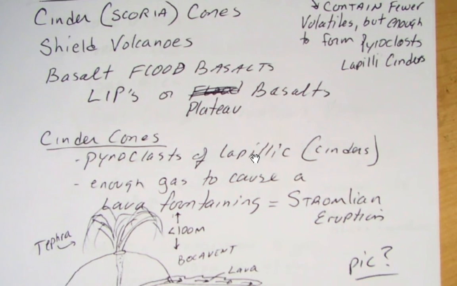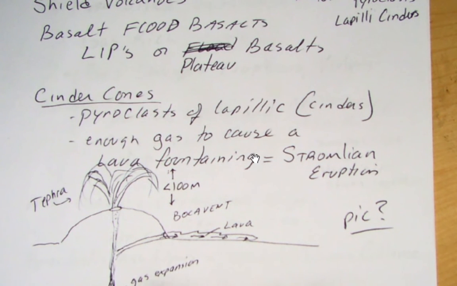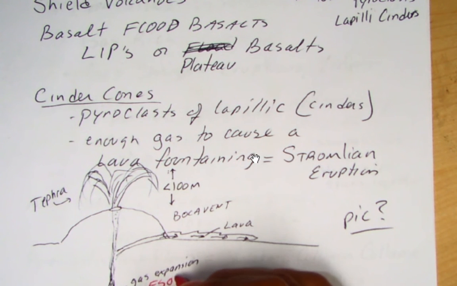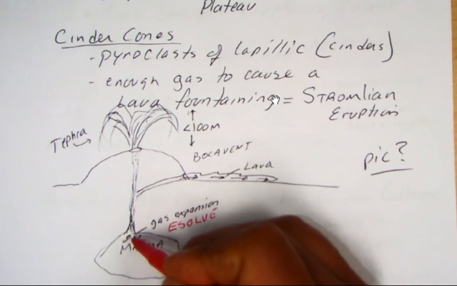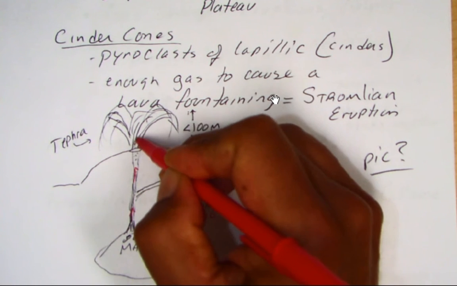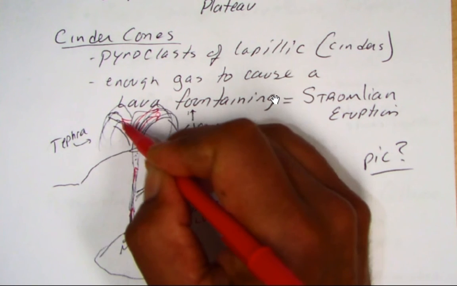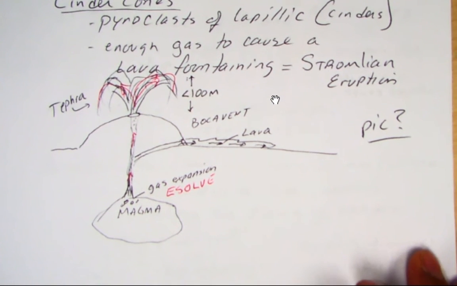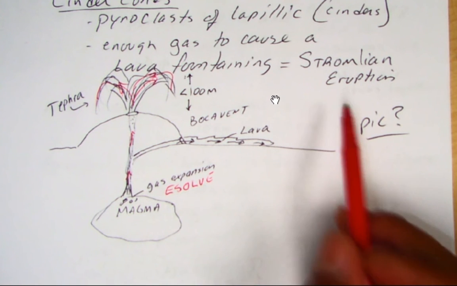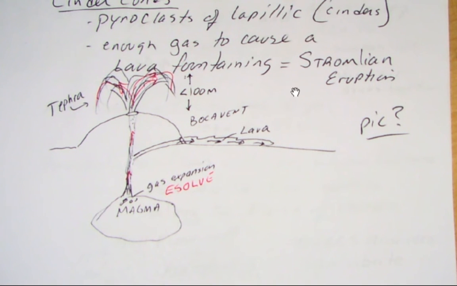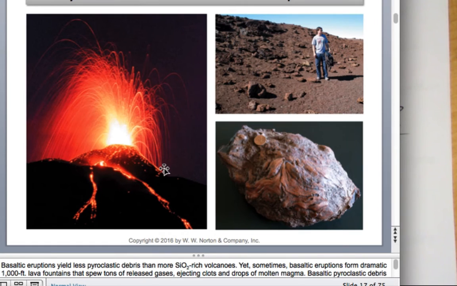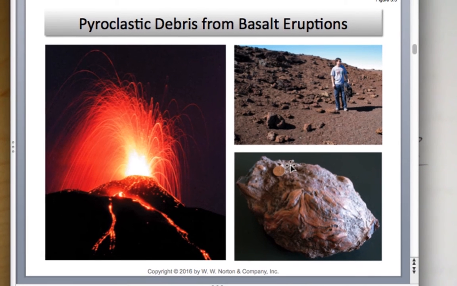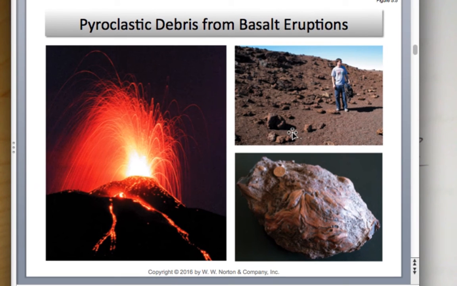They're full of gases that are sputtering out of the volcano. So imagine the gas expansion: gas starts to exsolve down here, forcing the magma up through the vent, and it's flying through the air, bringing those pyroclasts or cinders onto the ground. This type of fountaining is called a strombolian eruption. Here's a good example of a strombolian eruption, where it's sending out these blocks and bombs, and we'll talk about these in a moment.